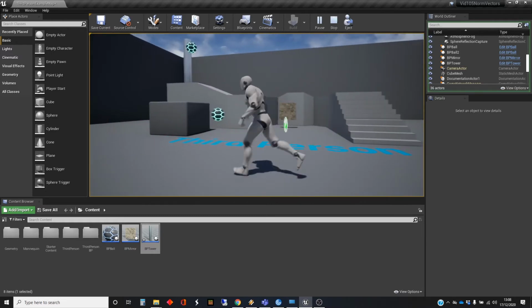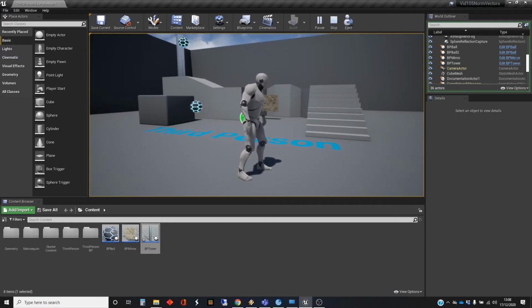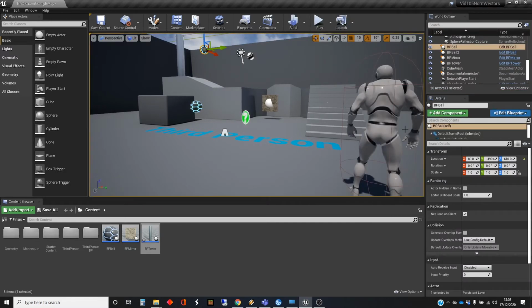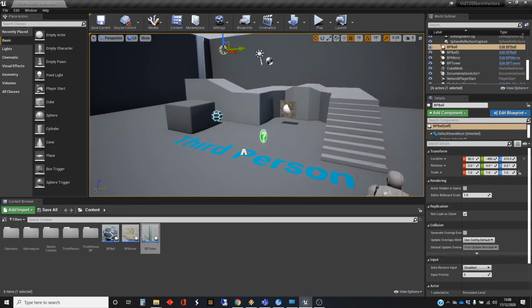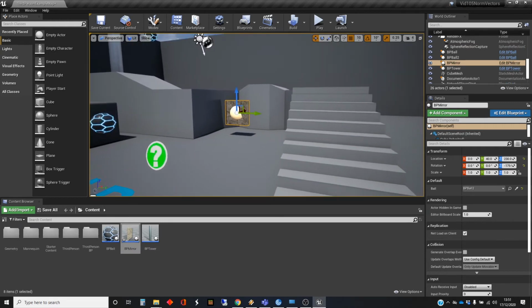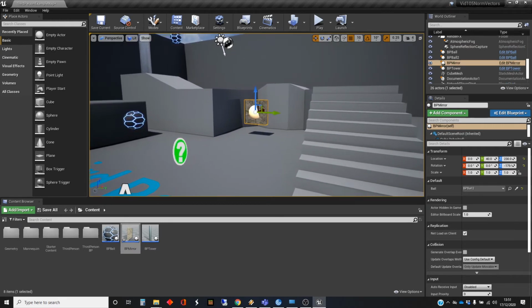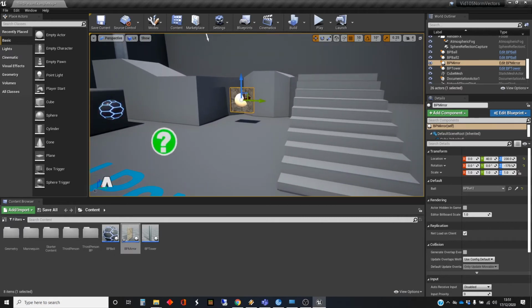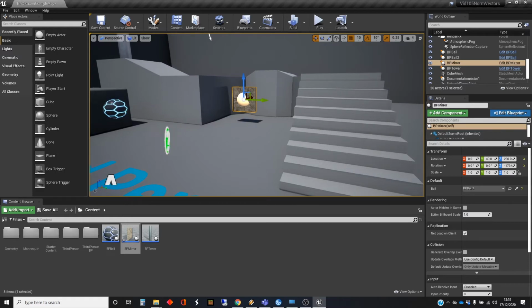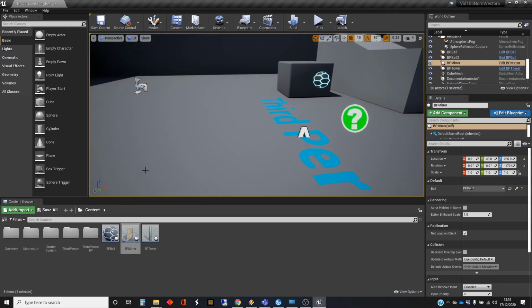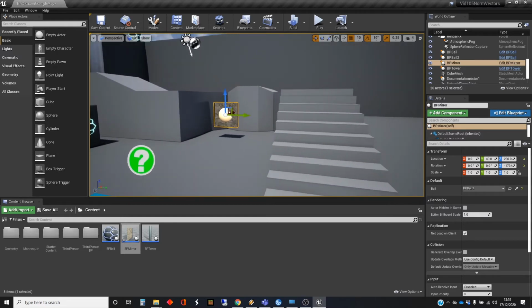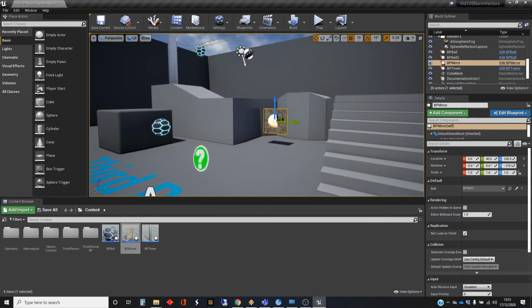Okay, so we achieve that using a normalized vector. Normalization of a vector means taking a vector and changing it so that its length is 1. So all the useful information that you're getting out of that is the direction. And there are a lot of normalized vectors which are very useful. The other thing we're going to do uses a normal vector. A normal vector is a vector that describes a surface by having a vector that is perpendicular to the surface. So if you imagine this floor that we're looking at here, the normal vector for the floor is straight up. So it's perpendicular to all of the surface. It's sticking straight out. It's, if you want, the direction that the surface is facing. Okay.